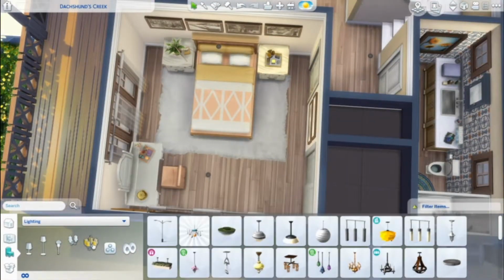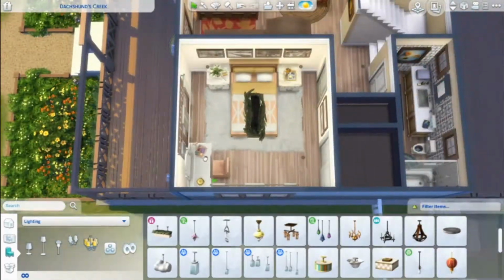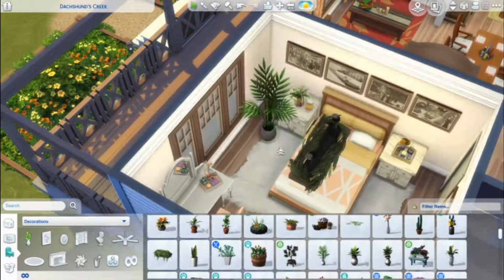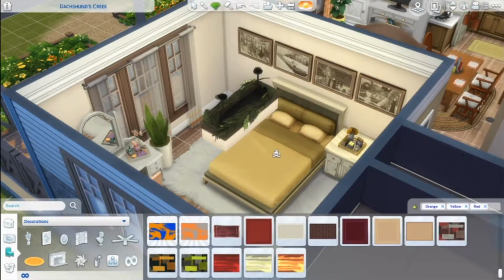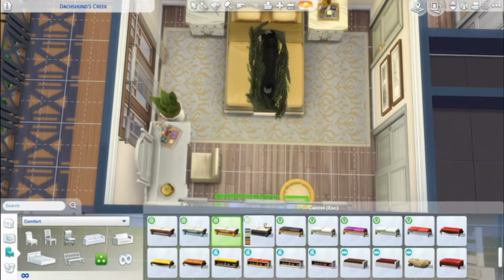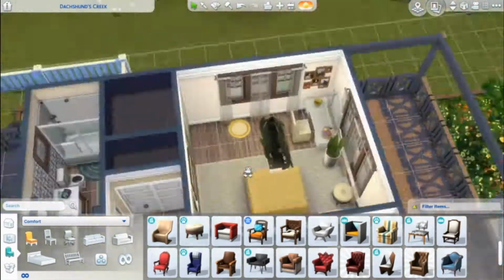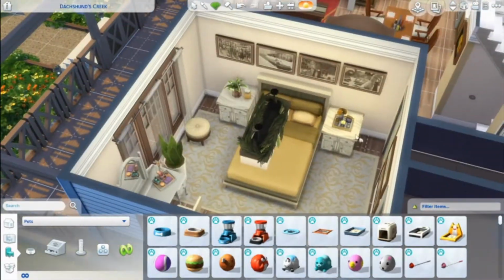So I start cluttering up the side tables and stuff, and I put in that light that came with the holiday pack, and I know, this is not a Christmas build. It's definitely not a holiday build of any kind. However, that light with the greenery at the top is adorable, and I feel like it's neutral enough that you could use it in everyday builds. Like maybe the mom is kind of artsy craftsy and she put the greenery up there herself because she thought that it made it look nice. And I agree. I think it looks nice.